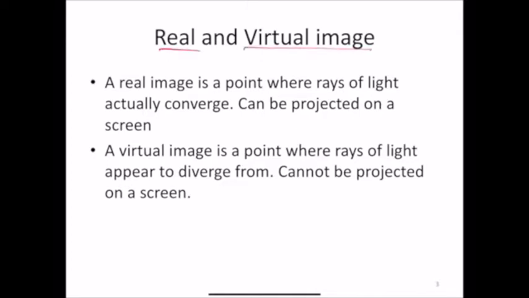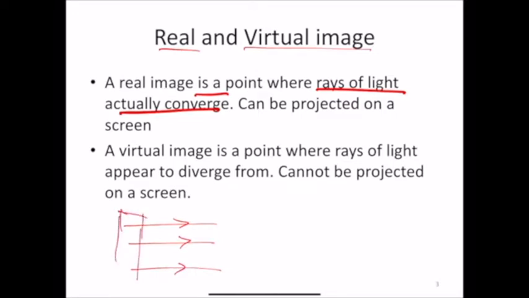Okay, so what is a real image? A real image is a point where rays of light actually converge. So what's an example of that? Suppose you have some rays of light coming in from a source. And once again, just to quickly remind you, what is a ray? You have these plane wavefronts, and rays are just normals that are drawn to the plane wavefronts. So they are just a convenient way for us to visualize the wavefronts without actually having to think of these infinite planes moving along. So remember that rays are just normals to the actual wavefronts.